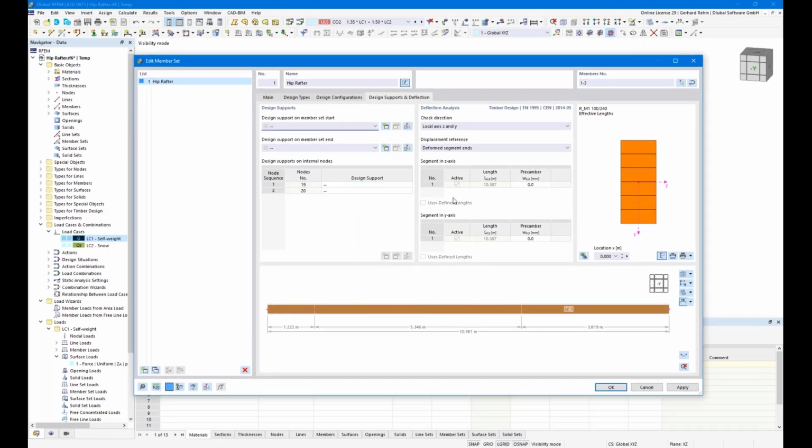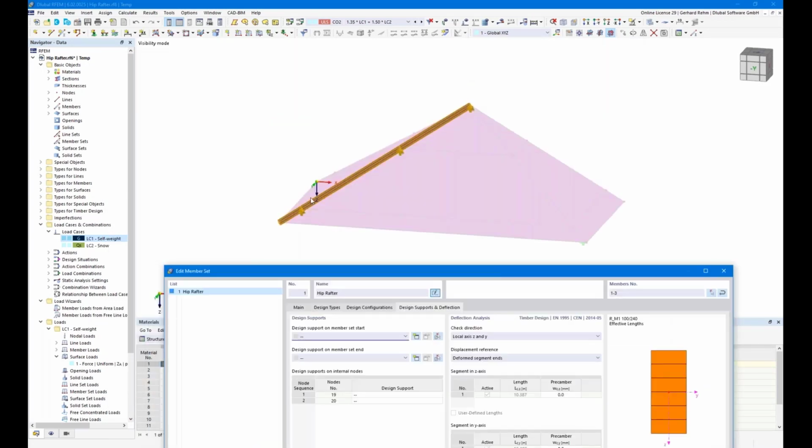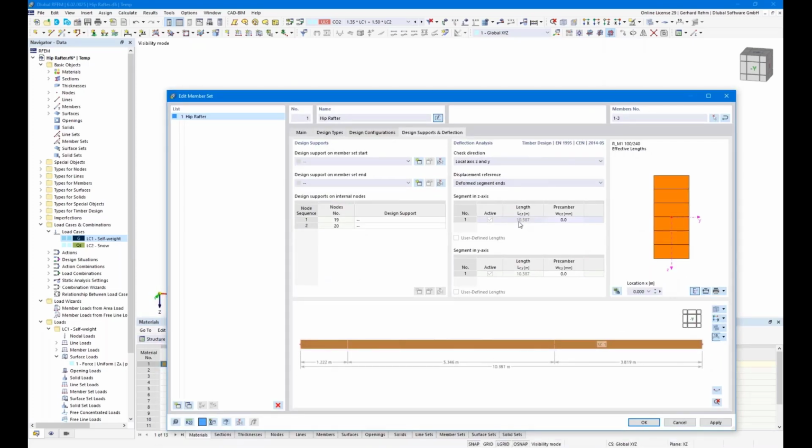Okay, so the next tab is important for serviceability. As you can see here, we need a reference length for the serviceability. The reference length should be, of course, per span. As you can see here now, we have only one span. So if we would leave this as it is, it would consider the whole length of the beam as reference length. So in this case, it's 10 meter 38 over 300, for example. This is, of course, not the wished behavior. How can we control this? We can control it by using this design supports.